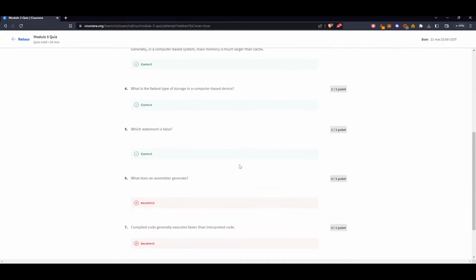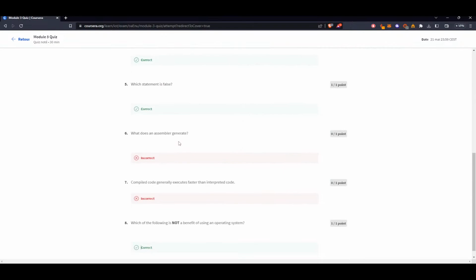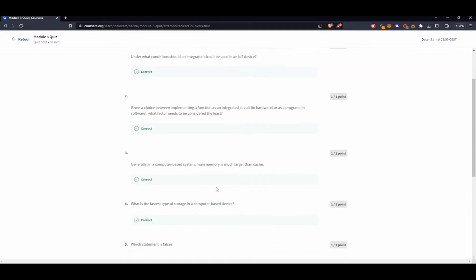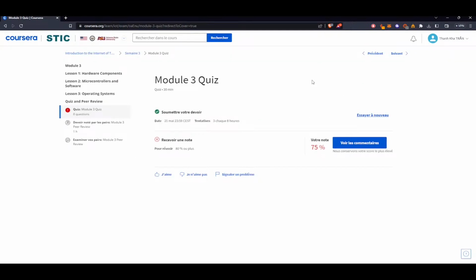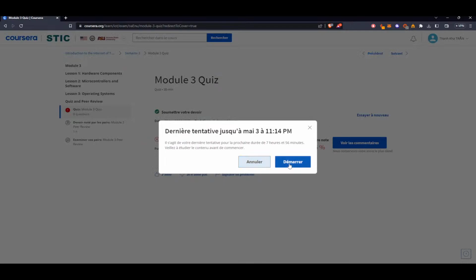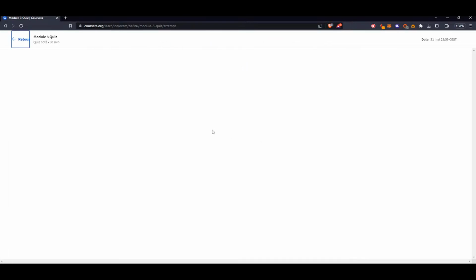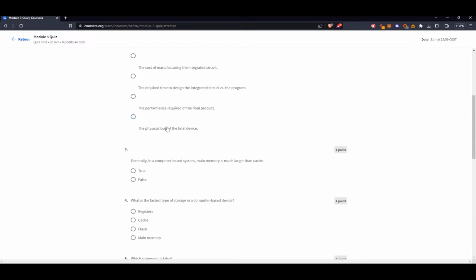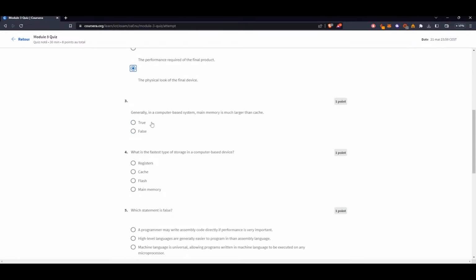So it's very machine. Combined, faster. Physical look.